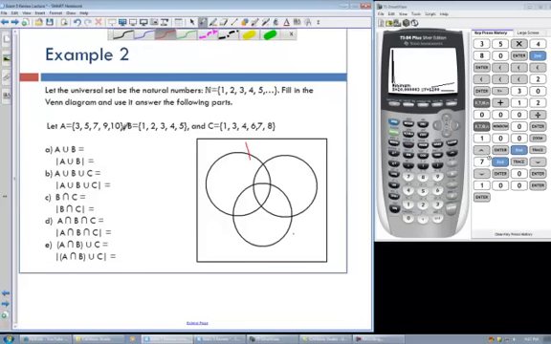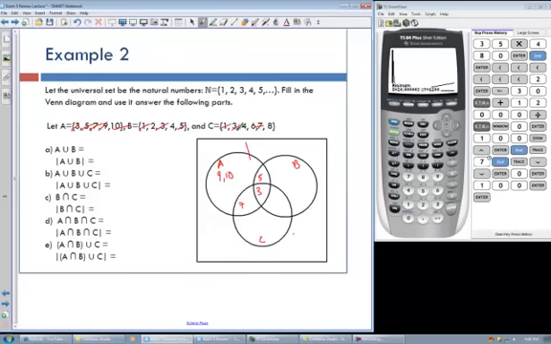So there's 3 sets, A, B, C. There's 3 circles, so let's call this the A circle, the B circle and the C circle. And you just go through these. 3's in A, 3's in B, 3's in C. So where do you put it on all 3? Right in the middle. 5's in A, 5's in B, 5 is not in C, so it's just in A and B, so it goes right there. 7's in A, 7's in C, so 7 is in A and C, but not B. 9 is in A, and then nothing else, so 9 just in A. And 10 is in A, and nothing else, so it's just in A.